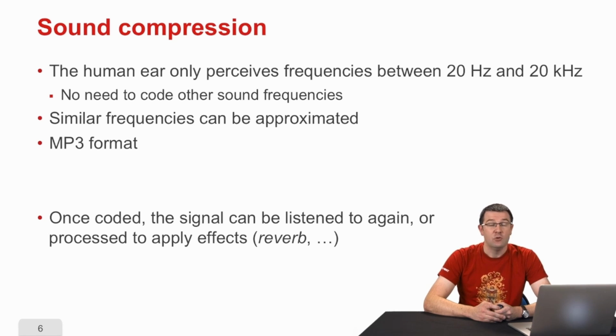Those techniques are used in quite common file formats such as MP3, for example. So the sound will be coded that way, with a range of frequencies corresponding to what the human ear can actually pick up. The signal will be coded that way so effects like reverberation can be applied, all the while keeping the code under the form of frequencies.